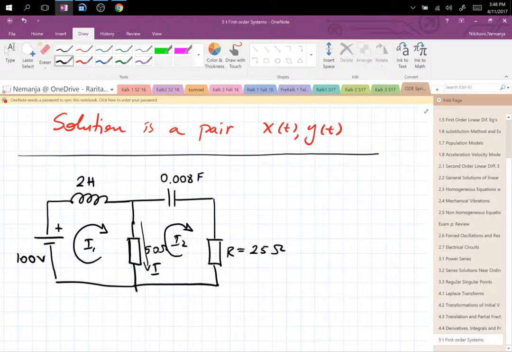Now, in the introductory section, we are only interested in how to set these systems up, not how to solve them. So we're only setting up the problem now, and solving these systems is the next section, which we should have enough time to do today. So we start writing the loops.